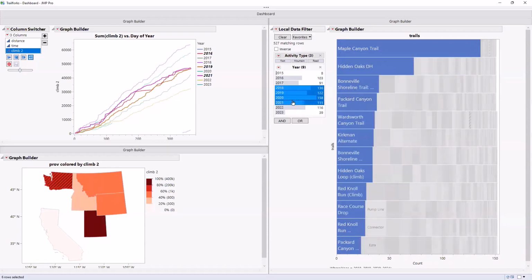And this is the idea behind dashboards. It's really not just to have something static for pictures, where you're forced to use the settings that I created. It actually lets you explore, and that's the whole idea behind JMP, as well as what I think a good dashboard is. Yeah, and this dashboard took me 5 minutes to make. Most of that time was just building the graphs, which is pretty quick. And then I just basically said, hey, make a dashboard from these graphs, and it was done.